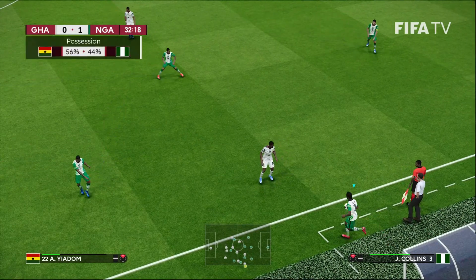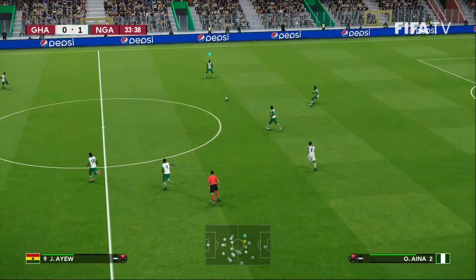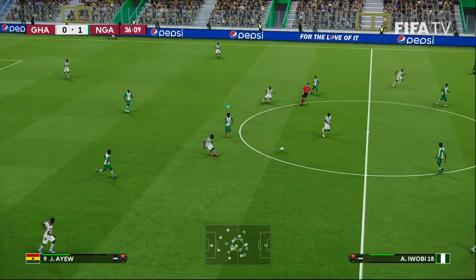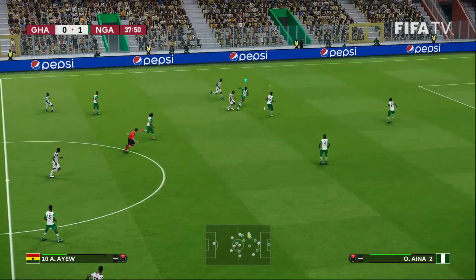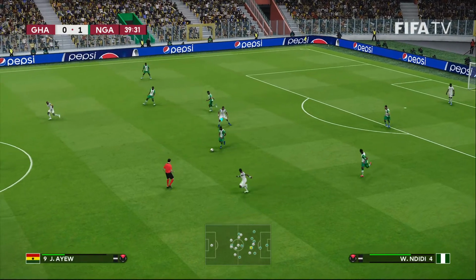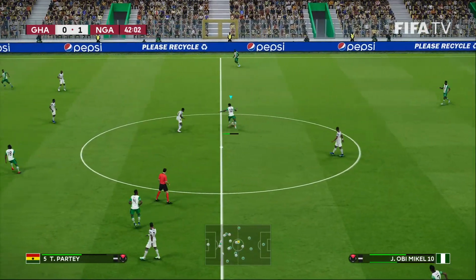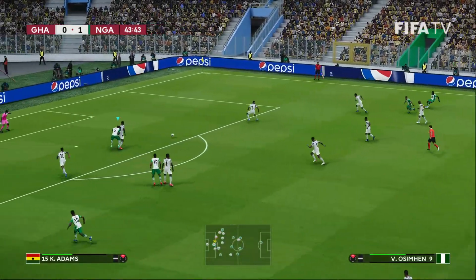After that amazing goal from Samuel Chukwueze, both sides seem to be stuck in the midfield here, unable to really progress into the attacking third. Samuel Chukwueze, our goal scorer. Wilfred Ndidi of Leicester City. John Obi Mikel in the 10 shirt for Nigeria. He's been around quite a while.